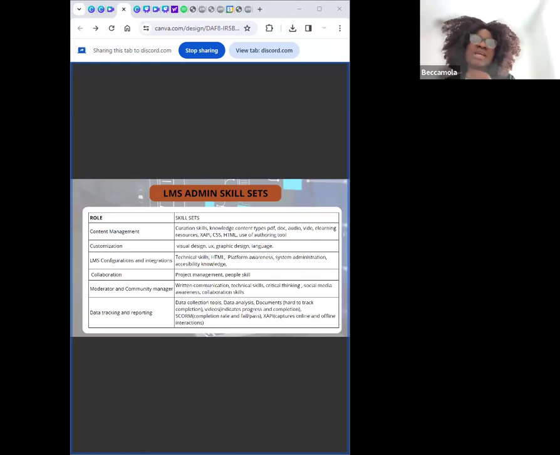And then you need to have an understanding of xAPI and SCORM formats for content, because these features help you to be able to track those contents. And that's what makes an LMS that can track learners' activities, behaviors, completion rates, and how well they are doing in their assessments. The difference between them and the ones that can't is the fact that they have xAPI and SCORM features in them.